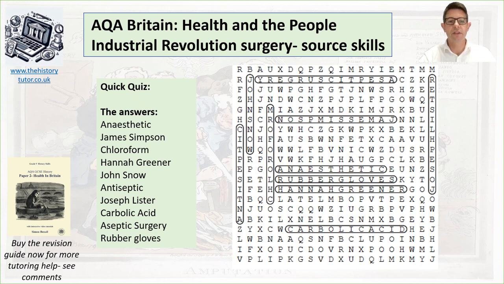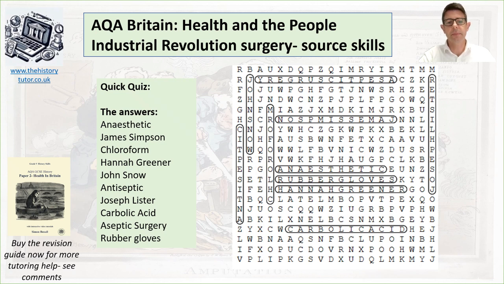And then the next person on the list is John Snow. John Snow made a chloroform inhaler that made it safe to use, and John Snow importantly was the anaesthetist for Queen Victoria, who he managed to help have babies in a less painful way. And obviously Queen Victoria ended the opposition to chloroform by saying that this anaesthetic was great, and it ended lots of church resistance in particular.